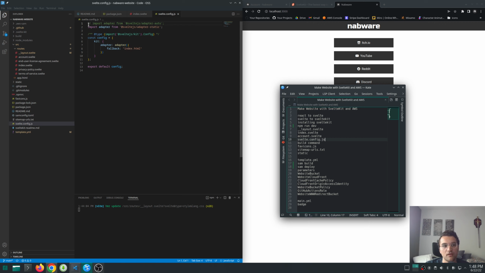So what you do is you comment out the default adapter. So you have to change the adapter. I'm not 100% sure what adapters are, but you can look that up. But we need this adapter static. So you comment out the first one and you paste this here. And then by default, there are no options in this adapter function call. So you have to add the fallback parameter and then add in index.html.